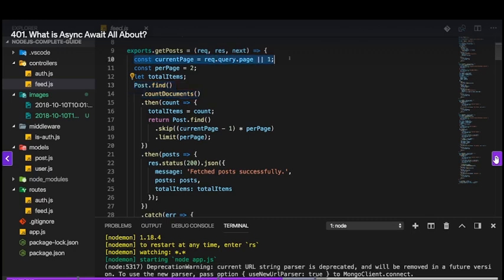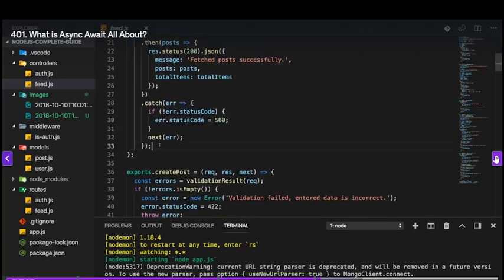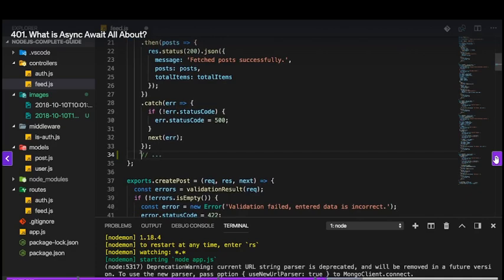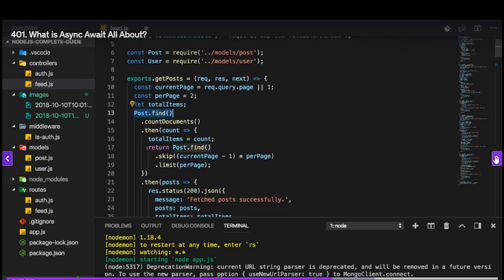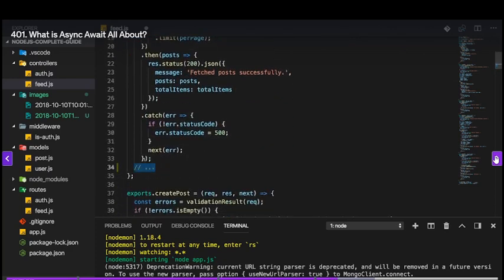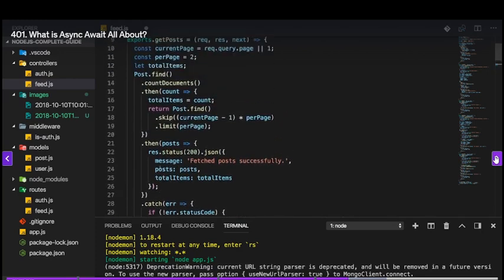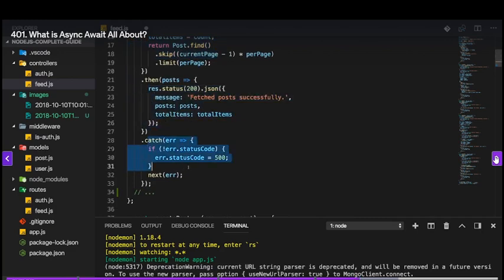On the opposite, this line and this line get executed after each other instantly. This operation does essentially not take any time at all. It's so fast, JavaScript can wait for it to complete and move on to the next step right away. Here, it will not wait for that to complete, and that is why after this statement, JavaScript would actually move on with the next statement in line. So if we had another statement on the same level as post find, we would continue with that. Now, in this case, we got none, but if we would have some code there, like a console log or anything, this would execute right away, probably, or very likely, before this or this code or this code was executed.